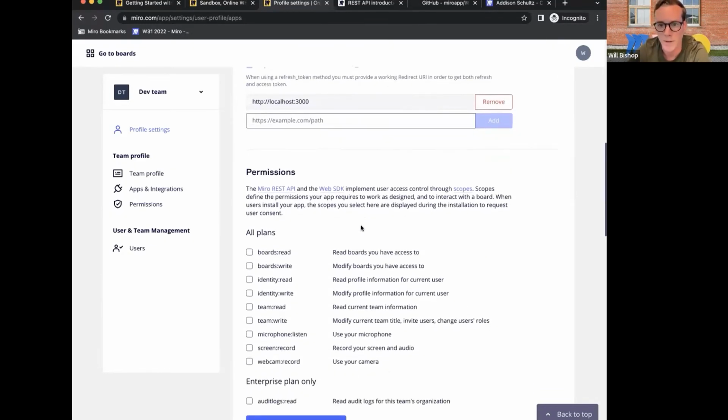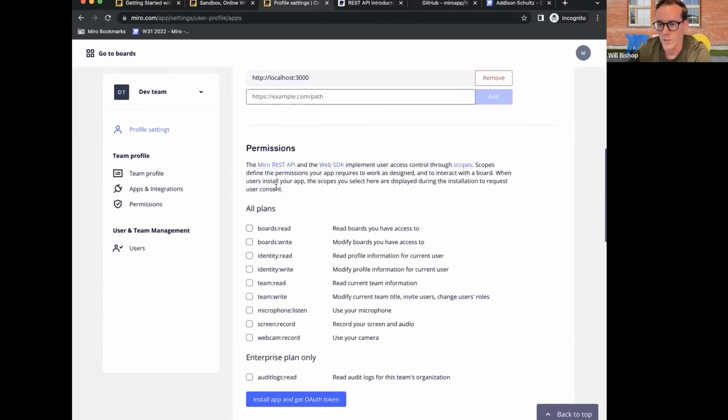And then similarly to the Web SDK, we need to check off the permissions that we want our app to have access to, and ultimately the permissions that we want our REST app to be able to access. So if we check off boards read and boards write, that means that we'll be able to leverage any REST endpoints that read or write to a board. But for instance, if we did not check off any additional permissions here, and let's say we tried to call one of our team's APIs, we would get a 400 error or something similar to that because the token we'll generate wouldn't have the appropriate permissions. So just something to keep in mind.